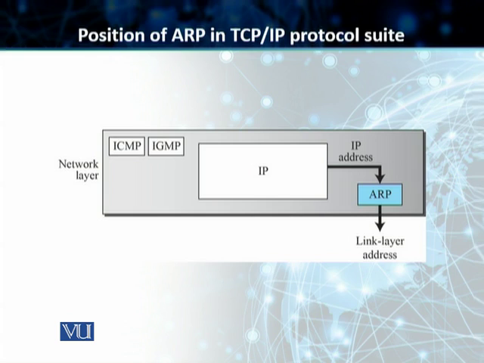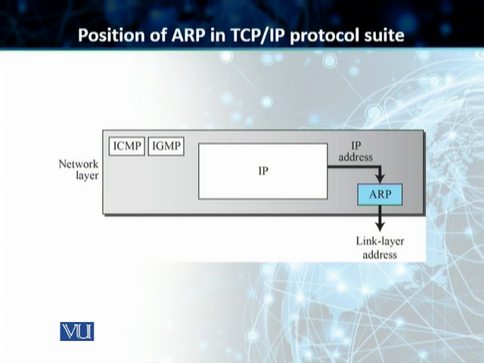Students, in the case of the ARP protocol that you're looking at on the screen, the ARP accepts the IP packet that is coming from layer 3 down to the data link layer, and it maps this IP address to the corresponding link layer address. So the conversion that's happening, which is done by the Address Resolution Protocol, is from the IP layer IP address to the data link layer physical address or the link layer address, and then this link layer address gets passed on to the data link layer.